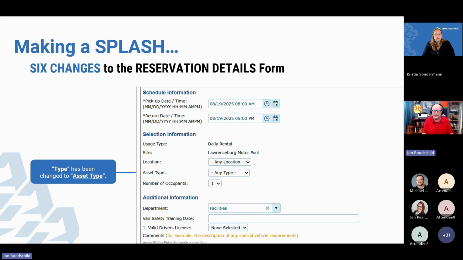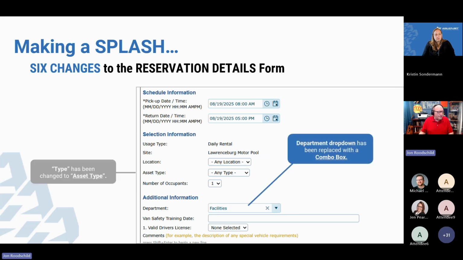Is it a sedan? Is it an SUV? Is it a pickup truck? Things like that. And then also leveraging the ability to have that combo box. That's now what we use in regards to your departments. So it's going to be a lot easier for your users if they need to designate or change the departments that feed in onto the reservation form. They'll have the ability to type that, rather than having to use a drop-down menu and scroll all the way down. Another, again, very big improvement for Fleet Commander.